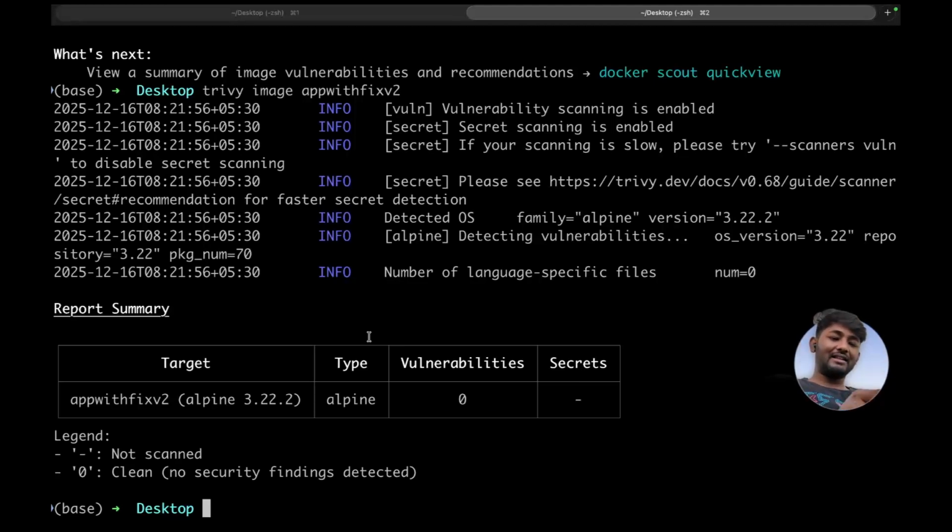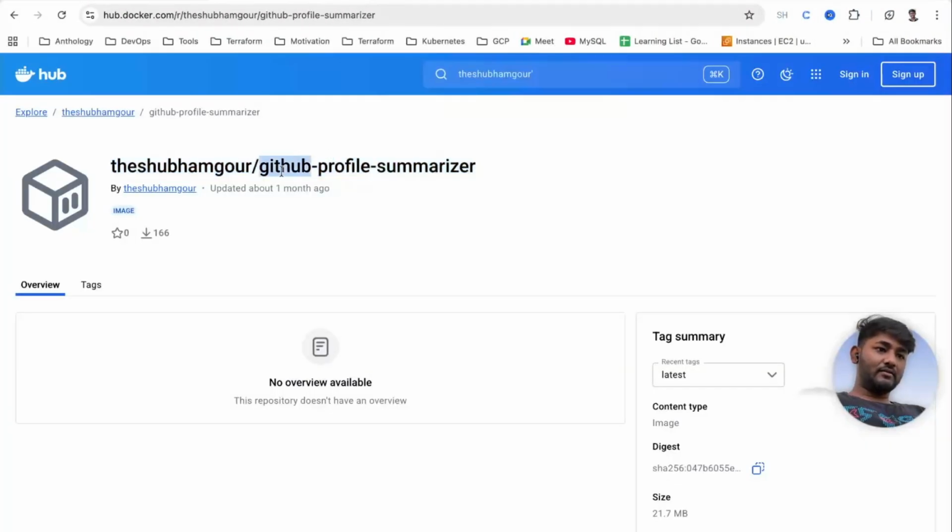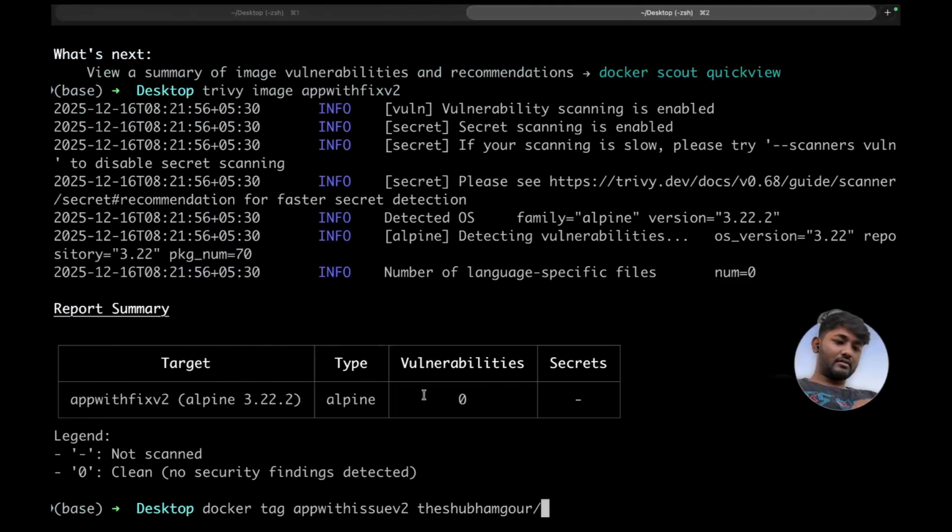Okay, so let us tag the image. So docker tag app with issue v2 with, I'll just keep the name safe, colon v2.